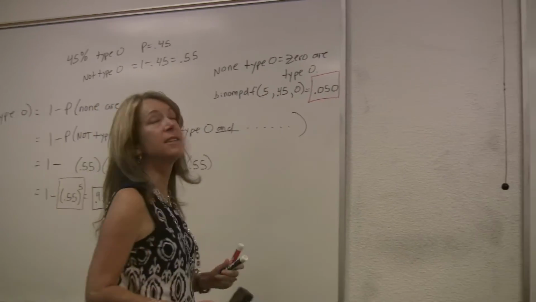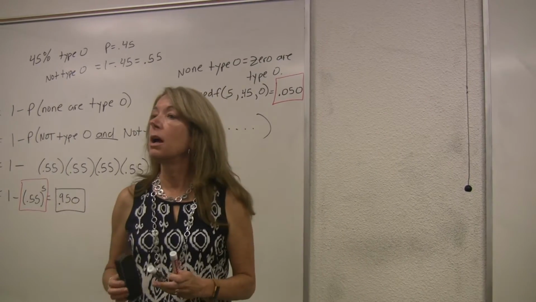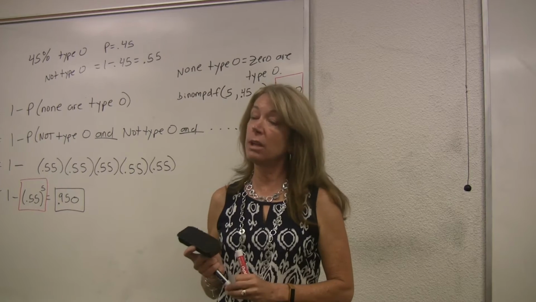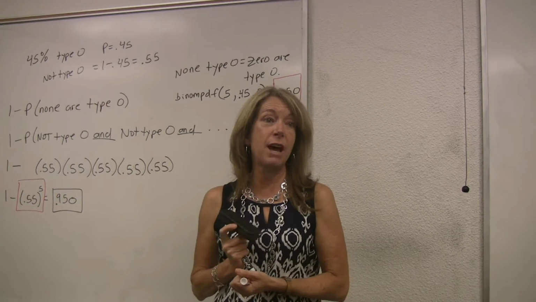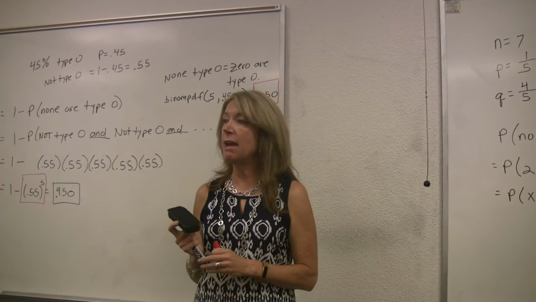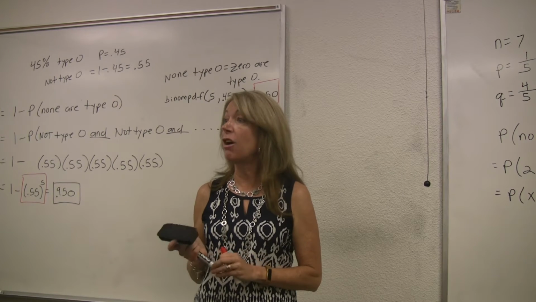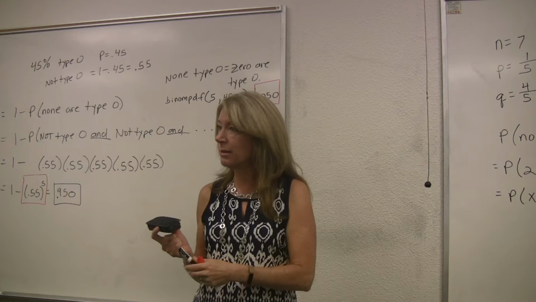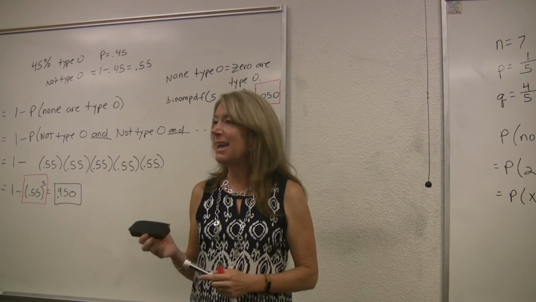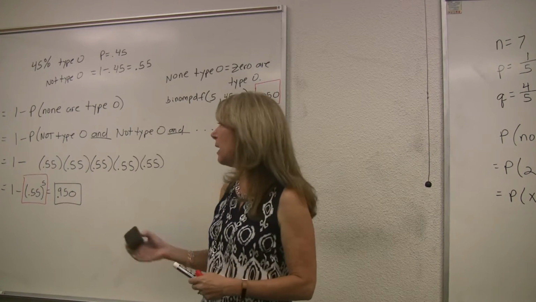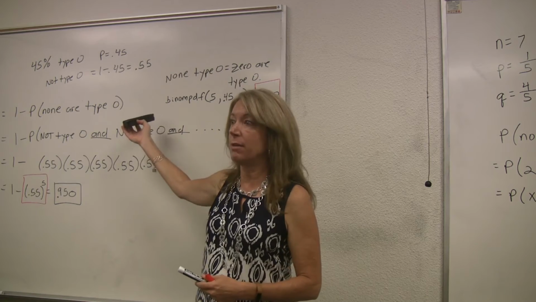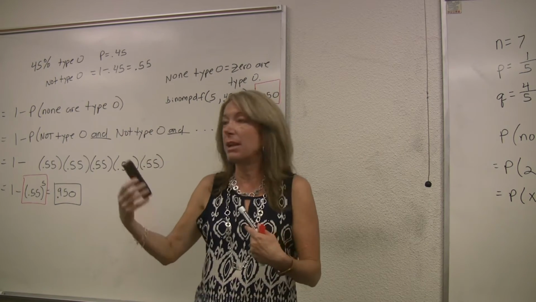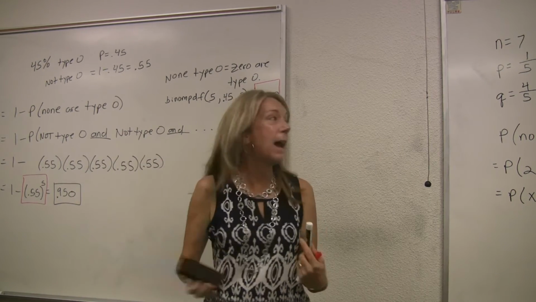Isn't x 5? That would be if the question, so his question was, isn't x equal to 5? X would equal 5 if I said, what's the probability that all 5 of them are type O? I'd be giving you an X number. Again, n is the 5, but X could be then 0 of them are type O, or 3 of them are type O, but there's no question here, so there is no X.